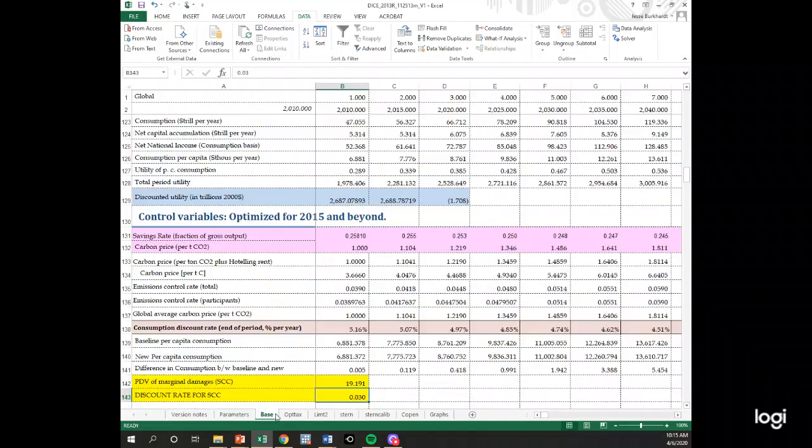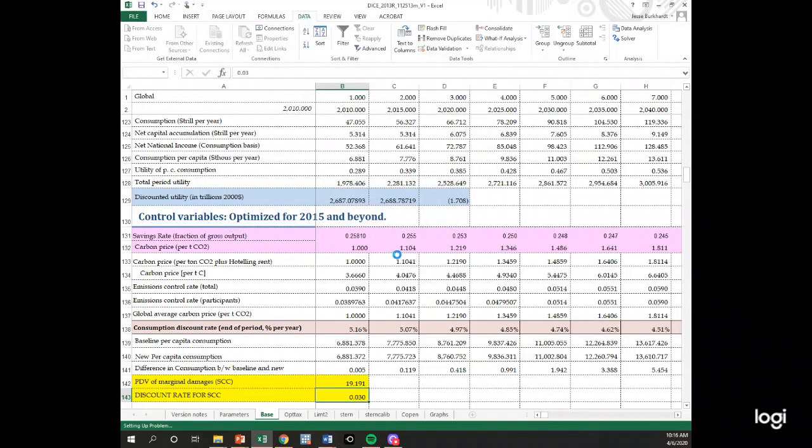And let's go back to the baseline. Okay, so you'll be focusing primarily on the baseline tab and the parameters tab. You can look at the other tabs, but this is the one that we're primarily interested in. I leave the other ones in there in case you want to go further with this and see how limiting CO2 or limiting temperature increases to 2 degrees C, for example, is run in the model, or how we would find the optimal tax. So here's the baseline.